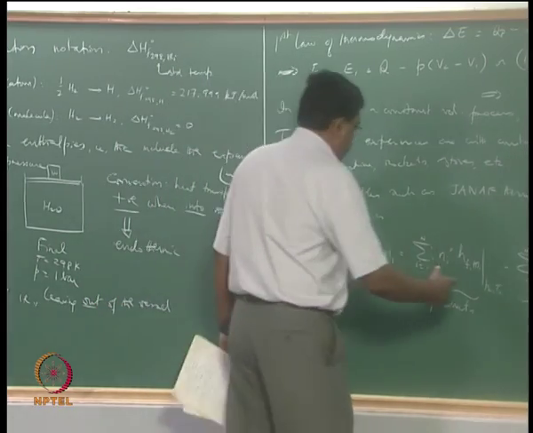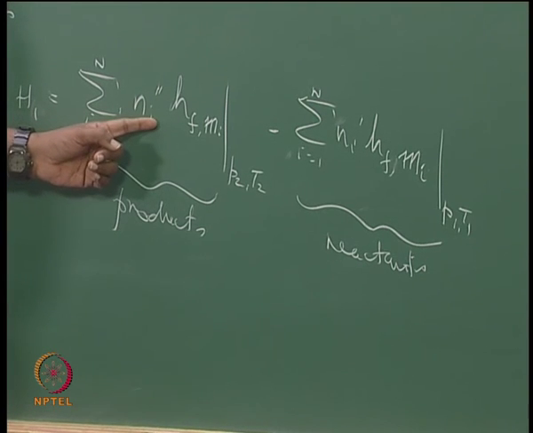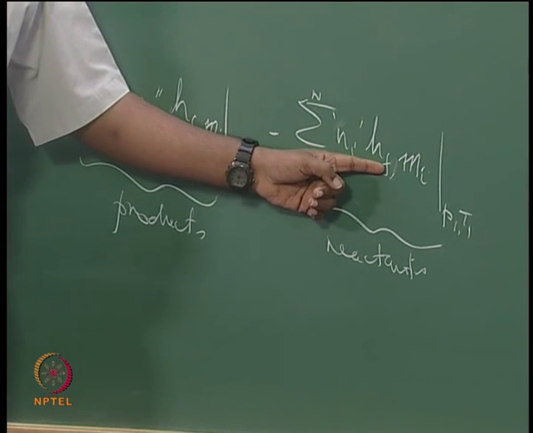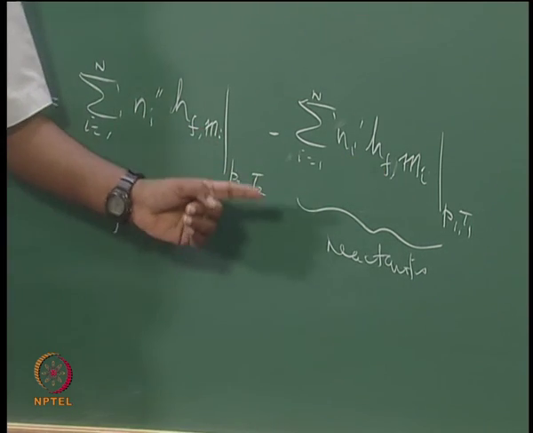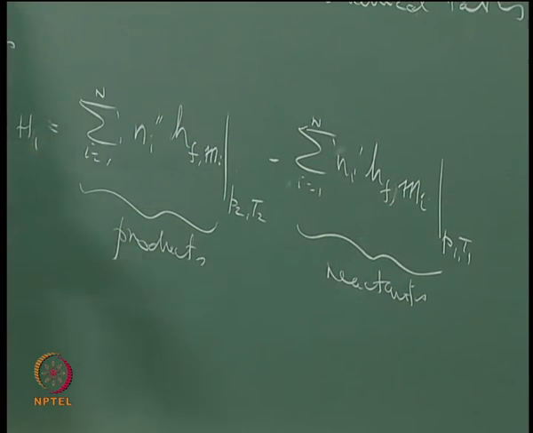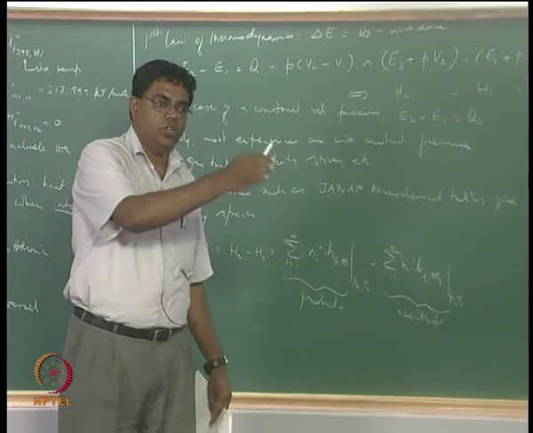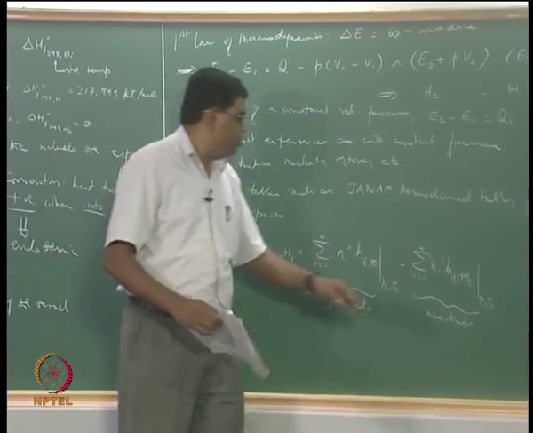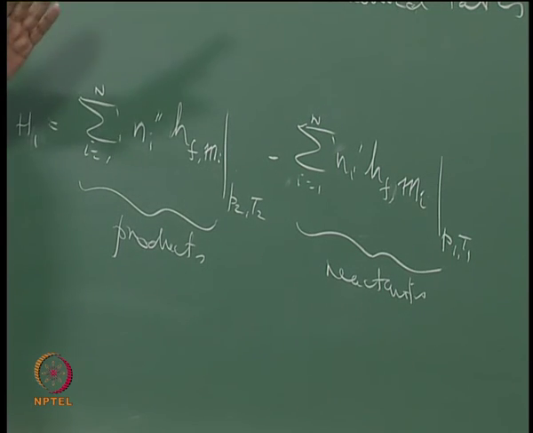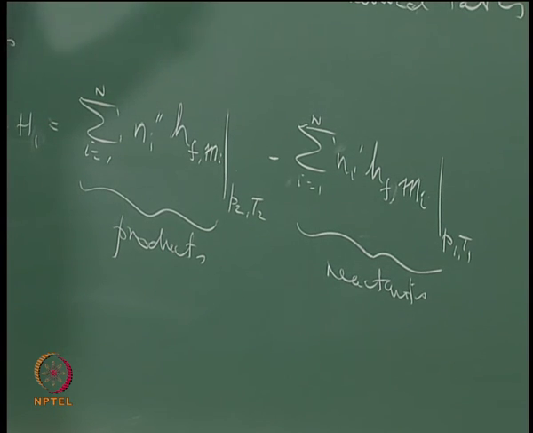Now we are looking at here the heat of formation of carbon dioxide and the heat of formation of water. Here we are looking at the heat of formation of methane and the heat of formation of oxygen. Now we know that the standard heat of formation of oxygen is zero, and the formation reaction for methane, for example, would be carbon in solid form plus 2 hydrogen gives CH4. That's a reaction that we have to go through. The formation reactions for carbon dioxide and water are C plus O2 gives CO2 and H2 plus half O2 gives H2O and so on. Those are not the reactions that we are finally looking at, right? We are finally looking at CH4 plus O2 gives CO2 plus H2O.